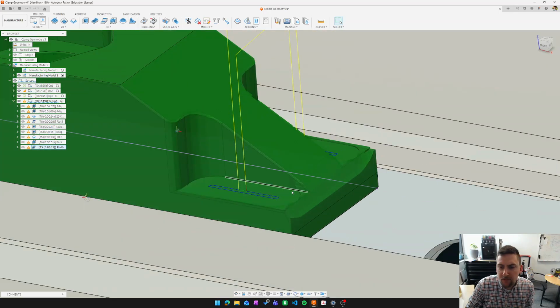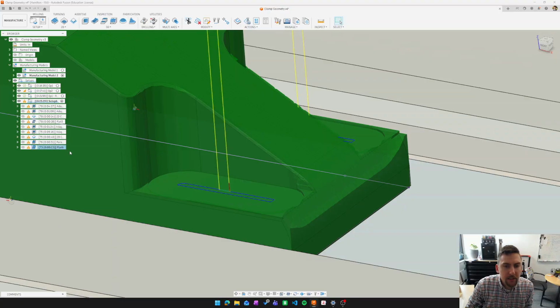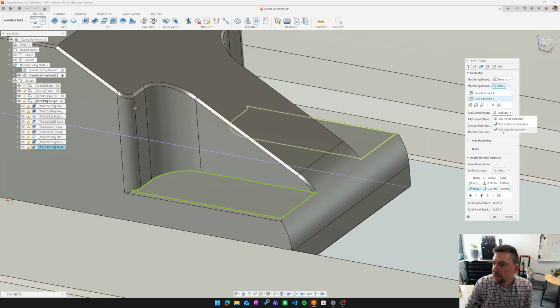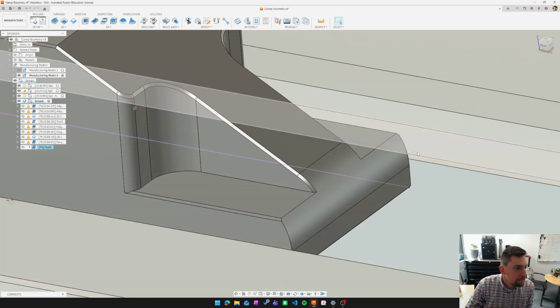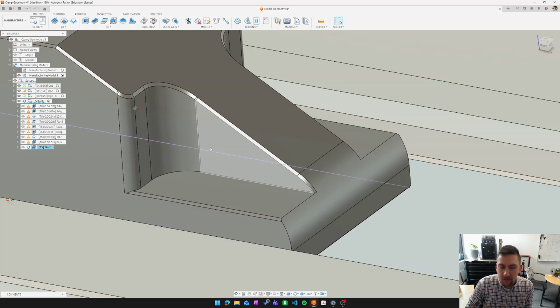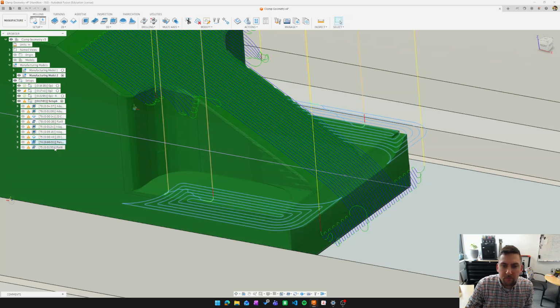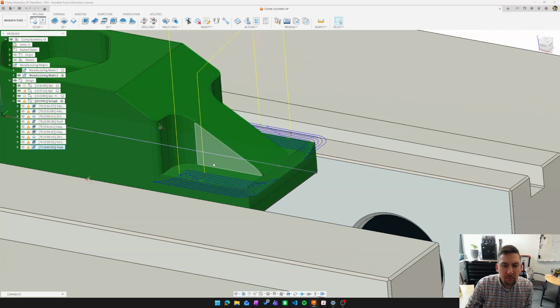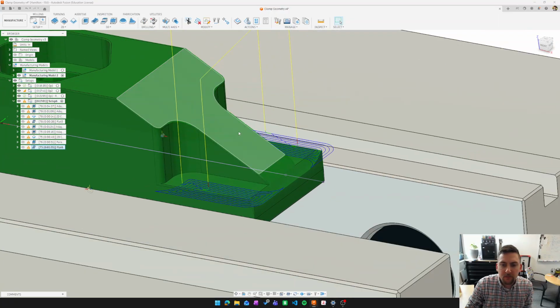To clean that up, it's not getting all the way outside of there, which I'm not a huge fan of. So let's set our tool outside boundary. And that should be good. Okay. It's a little bit longer of an operation than I would have liked, but that's okay.